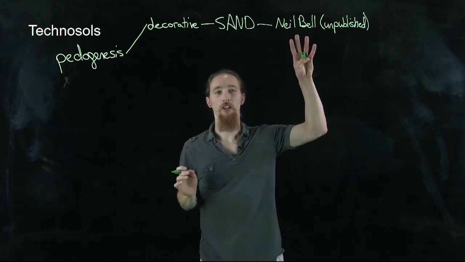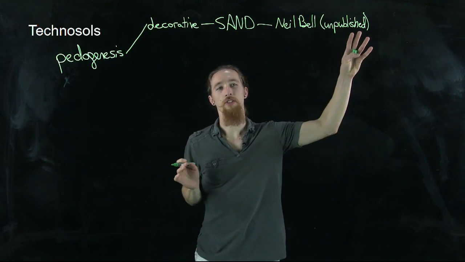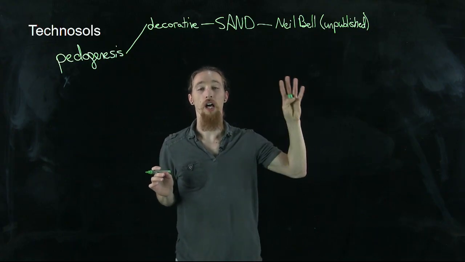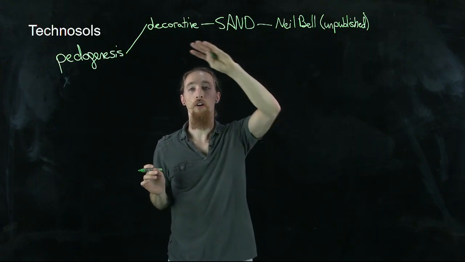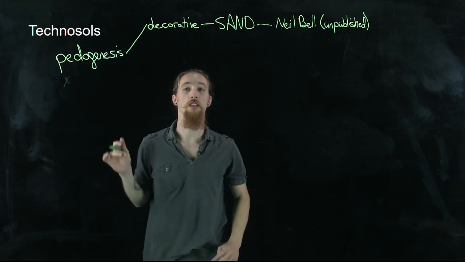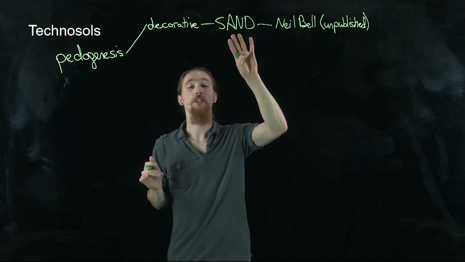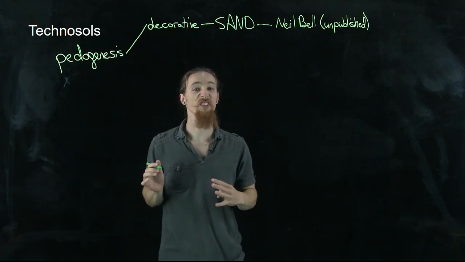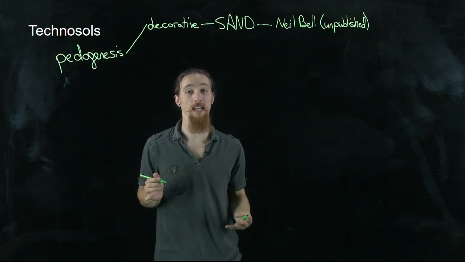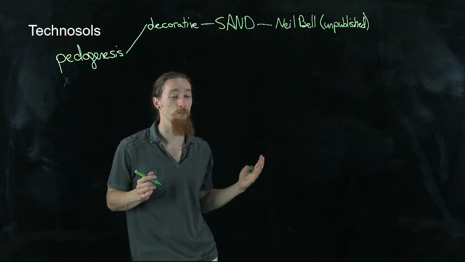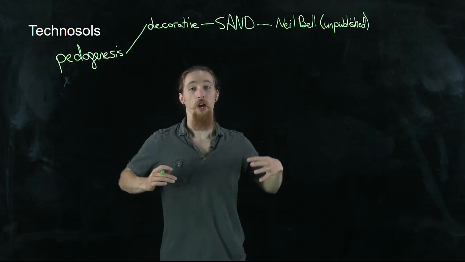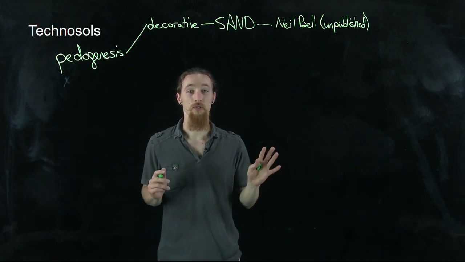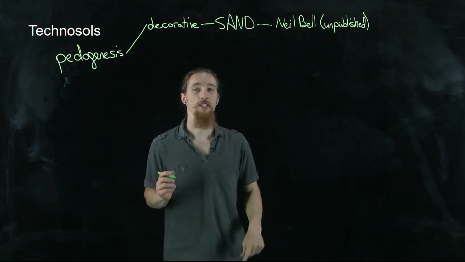Some research by a colleague of mine, Neil Bell, has assessed a lot of green spaces of technosols in the Portland area, and their sand levels are just astronomical. Like most of them, about 80%. It's hardly really a soil. It's a sand, really. It's almost like they're planting trees into a playground sandbox. It's not really the greatest.